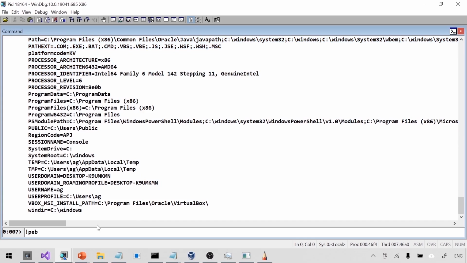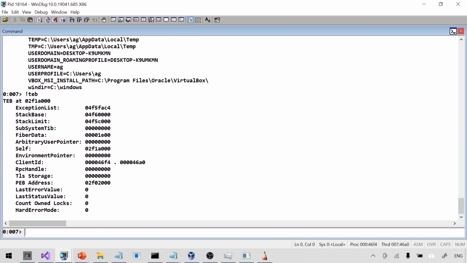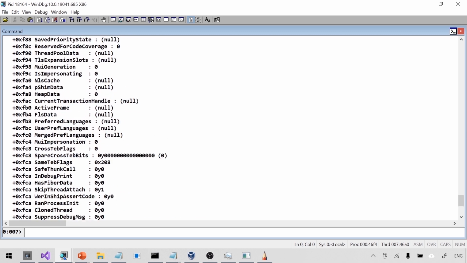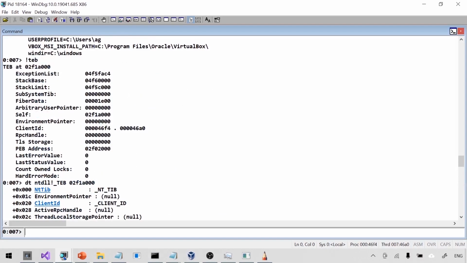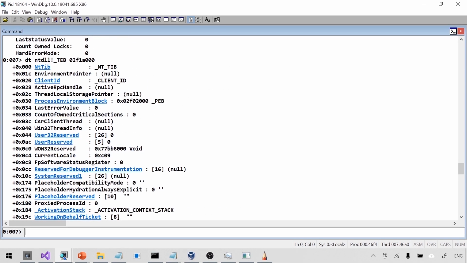All these data structures you can do raw dumping. I think I have shown you this: dt, then ntdll!_TEB, then the pointer. You can do raw dumping to see more information about the data structure. Same we can do for the PEB as well.